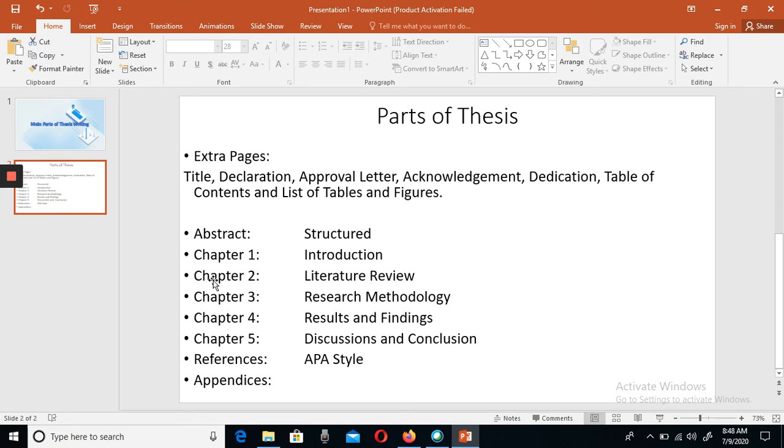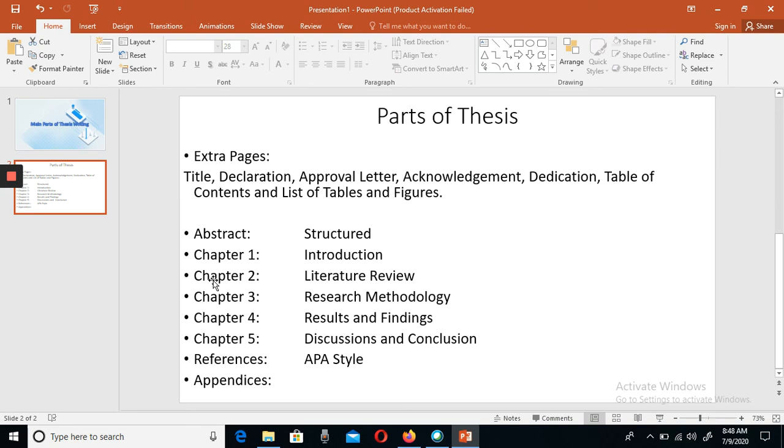But it depends on the university policy. It depends where you are publishing your research paper. It depends on the research journal, what style they are using in the journal or what style they are using in the university.